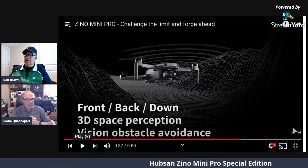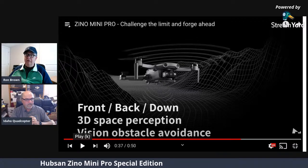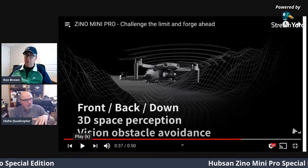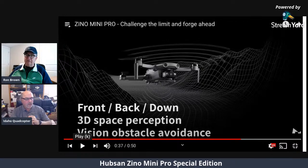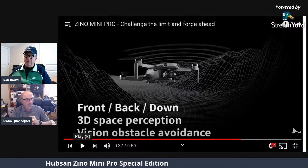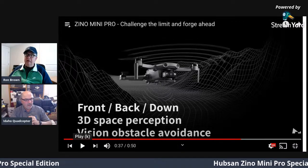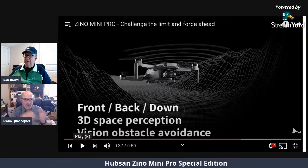Yeah, it is. And the first mini drone, and the first series of minis, to have it. The Mavic Mini and Mini 2 do not have it, other than downward facing sensors that help land, but no avoidance. Right. So this actually, like the Air 2 does, kind of maps out the terrain.